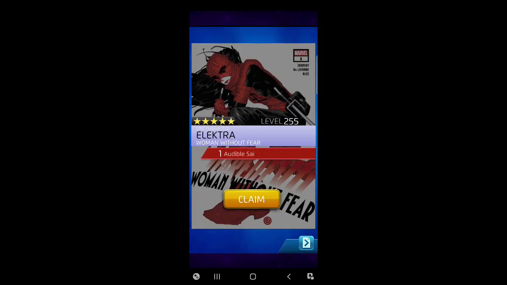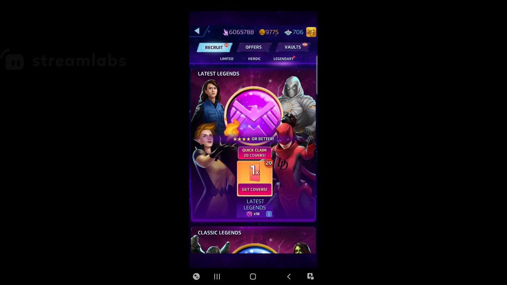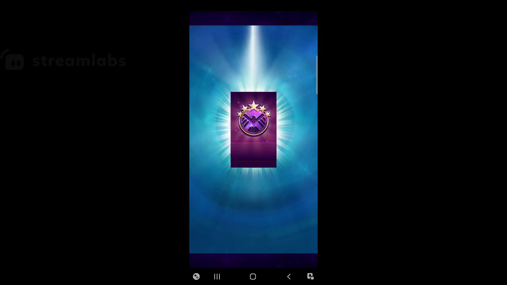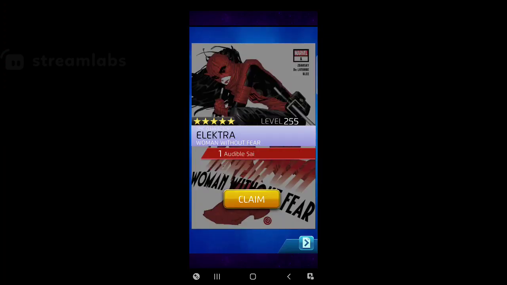Another Electra. Another audible sigh. Do it with me. We don't turn on a 5-star. I mean, I do think I have her like 3-2-2 or something. So, I mean, I could still use them. Another one? Is it back-to-back again? Don't.